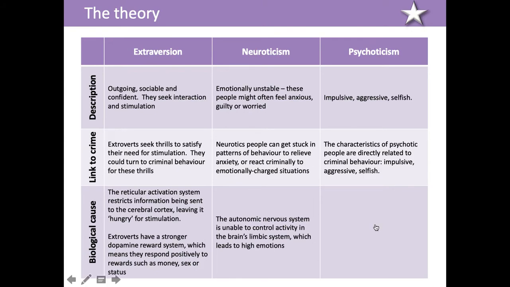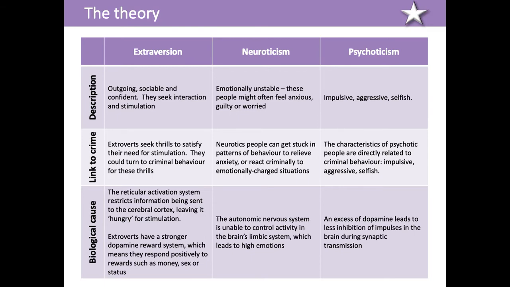Now, the biological cause for this one again comes back to dopamine, but in a slightly different way. Dopamine is a neurotransmitter. Now, when we've looked at synapses in another part of the course, you'll remember that a neurotransmitter takes the message from one neuron to another by drifting or kind of moving across the synaptic cleft. Okay, so as it diffuses across, as it drifts across, as it moves across, it's taking information and making the second neuron, the postsynaptic neuron, fire.